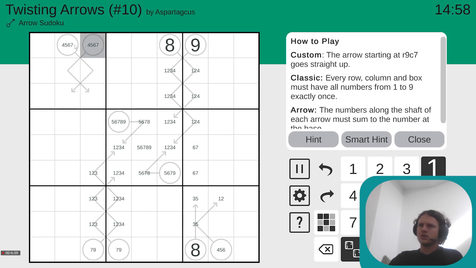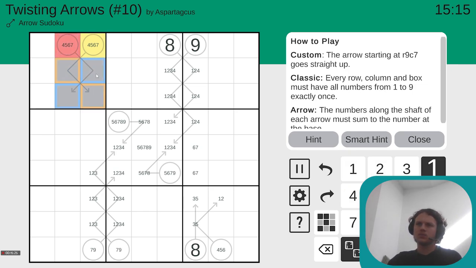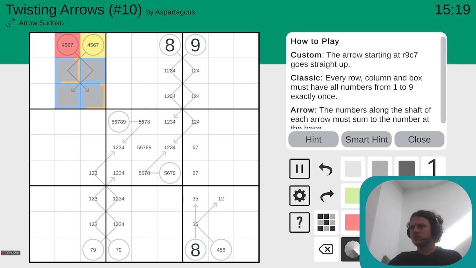Let's see if this does anything. Guess we could do the same thing with these four and those two, right? Because obviously these two orange sum up to that yellow, and these two, let's say blue, sum up to that red. So these four orange and blue sum up to this. These two, okay, that makes sense.